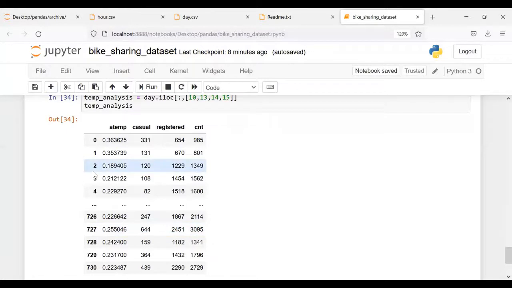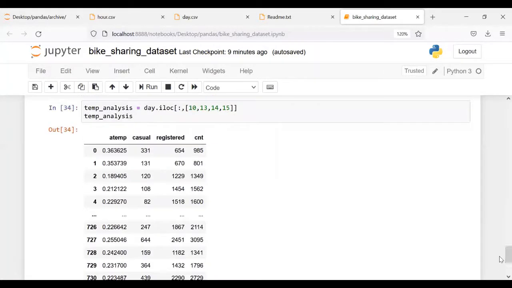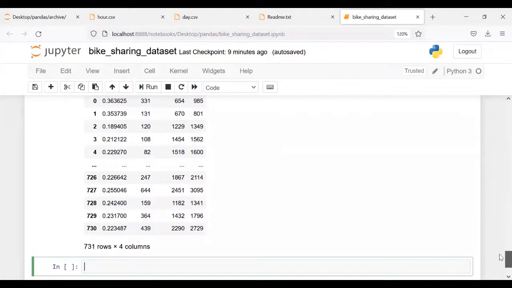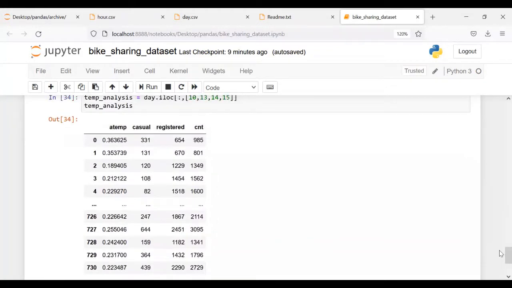But in this, it is continuous, unlike the season, where we have spring, fall, summer and winter. Something like that is categorical and qualitative in nature, but in this one it is continuous. So I won't use pd.unique, because the values are so numerous to check. It doesn't make sense to use pd.unique to visualize this data.